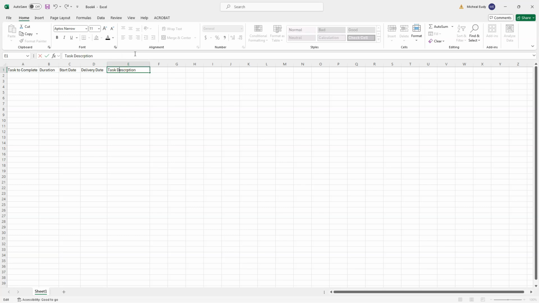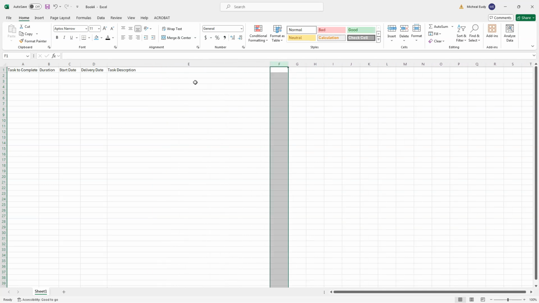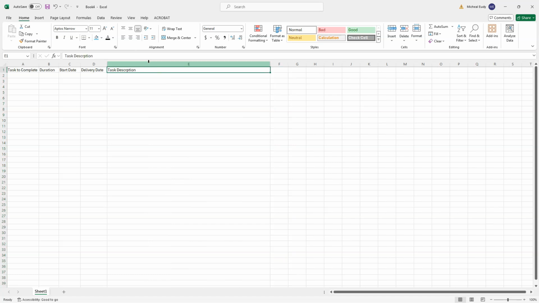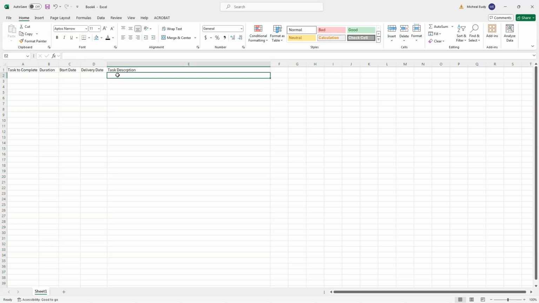And since we're going to be writing quite a bit of information into this, I'm going to make it kind of long, something like this. Now, in this particular column, what I want to do is I want it to be able to wrap based on height as I type information in here.